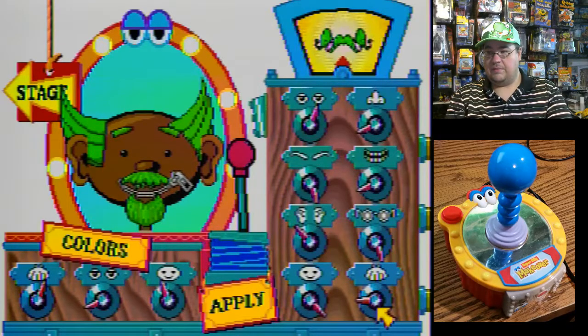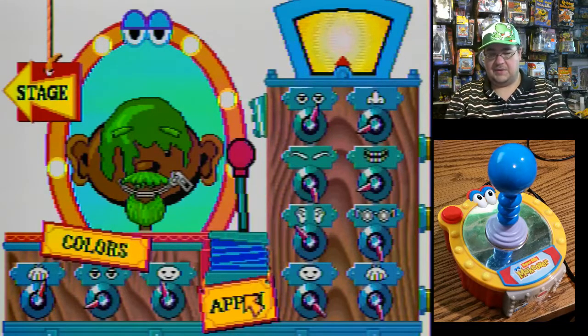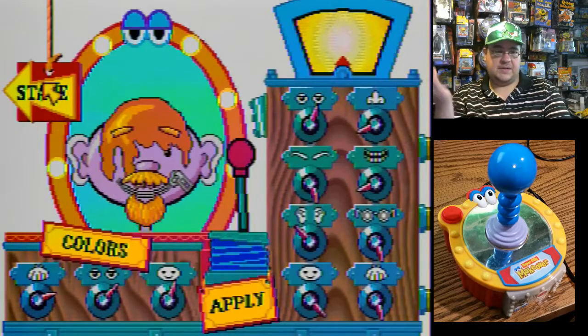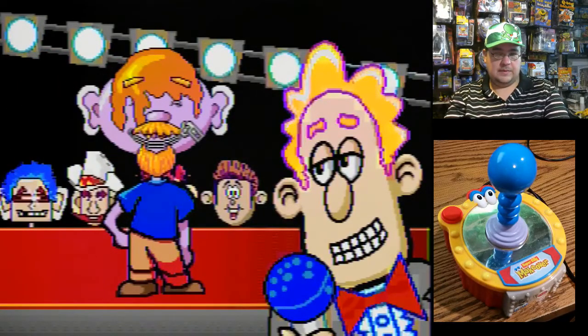Hair. Not a whole lot of options, but you can kind of just go through and see what you can do. Like the eyes — you can change the color of the eyes. Although I don't think you can with those. Like the hair — orange hair. Change the... let's try purple. There we go. Let's see what happens on stage here. I didn't pay attention, so let's see what the judges have to say. Then they'll judge you.